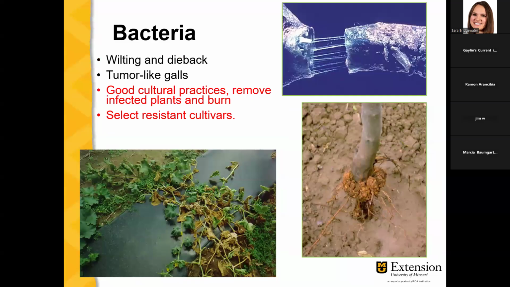Here are examples of bacterial wilting and dieback or tumor-like galls in fruit trees. There's a lot of this tumor-like growth in the bottom right picture. The top one is a tomato with a bacterial wilt. The picture on the left is in melons with a different bacterial wilt. All these are soil-borne, so you don't want to use these wilting or tumor-bearing plants in the stockpile, or even reincorporate them into the soil. You want to burn this plant material.